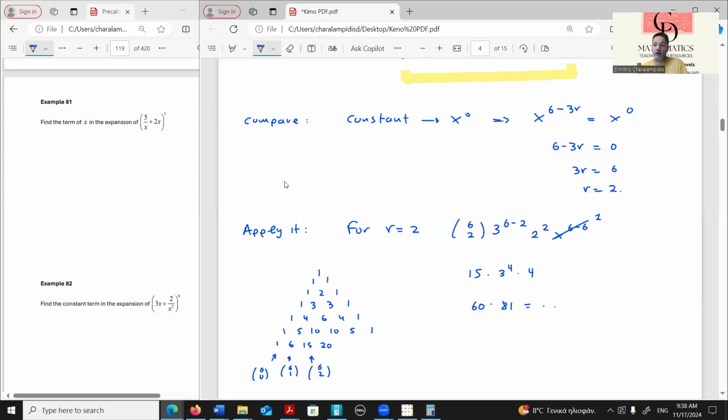That was all. I hope from now on, of course, it needs practice, but it's not a non-doable methodology. Okay, remember: find the general term, do properties of powers, bring it into the simplest expression, compare the x's.